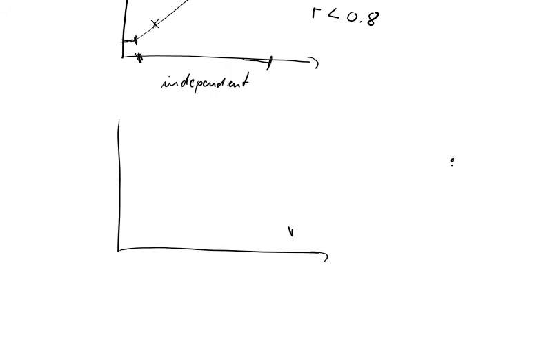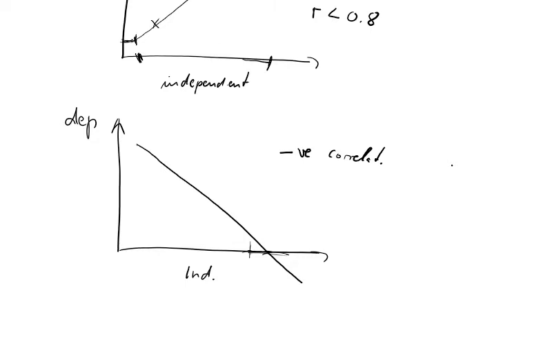What is a negative correlation? Well, with negative correlation we would have, again, independent and dependent variable. But this time, we would say the more of the independent we have, the less of the dependent variable we have. So it would be something like that. The more of the independent we have on here, the less we would get of the dependent. And that would be a negative correlation. And this would be indicated by r is smaller than 0. Yeah? Happy with that? Yeah, I think we are happy with that.